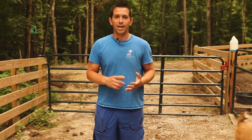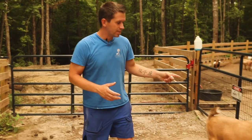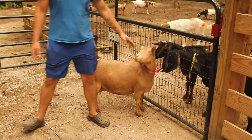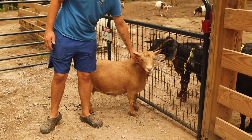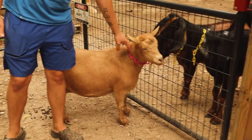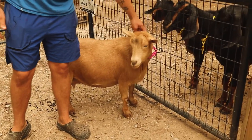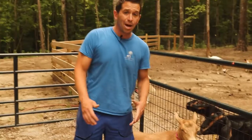Oftentimes when people talk about working with their goats — whether they're trimming hooves, shearing, or checking out an injury — I always hear that they have a hard time controlling them. What we use here with Ivory is a carabiner with a plastic collar. There are links on this collar that allow it to easily break away, so we skip that link. These are the collars we use in our dairy so goats can't hang themselves. We skip that link when we put the carabiner on and just have her tied to the fence. That way one person can do the work by themselves.